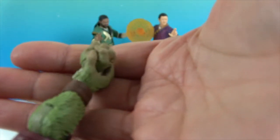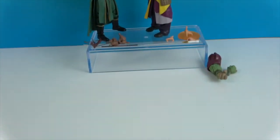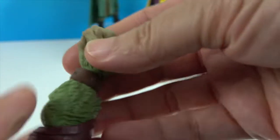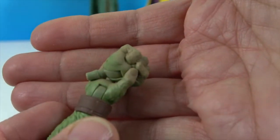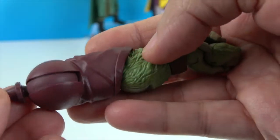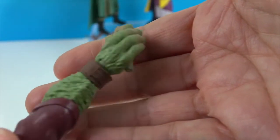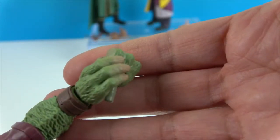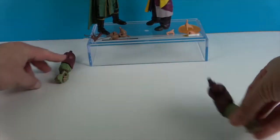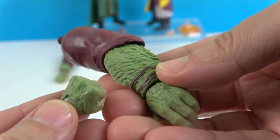So here's Rintrah's arm, and we put his other fist in there, so he's got an open fist and a closed fist, which I think is the same thing the other figure is going to come with, just opposite. And he's got cartoon hands, he's only got four fingers, a thumb and three fingers. So there you go. Pretty cool. Same thing on the other arm, so fist and grippy hand.